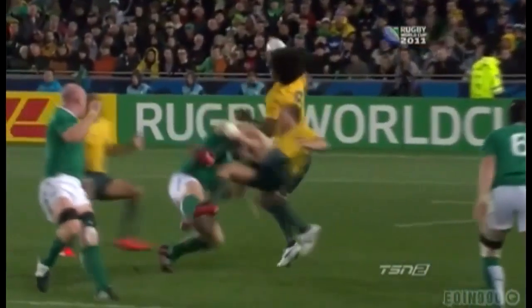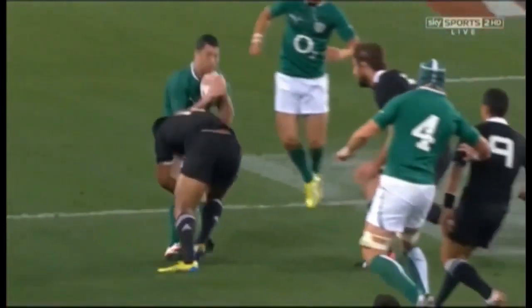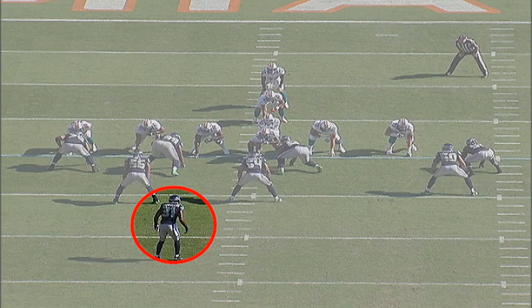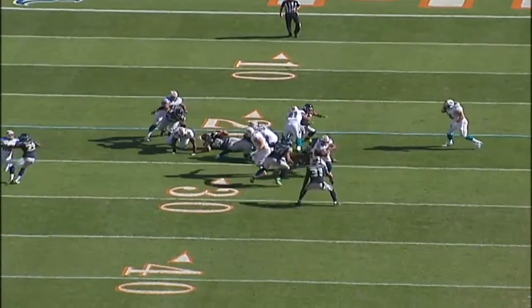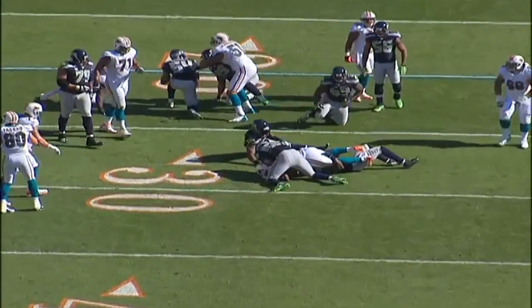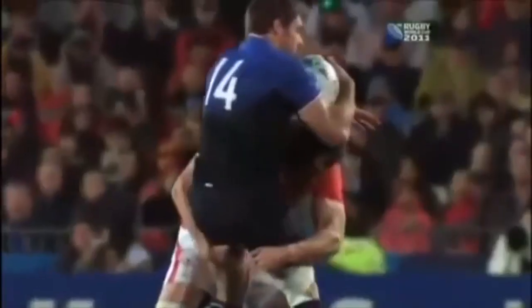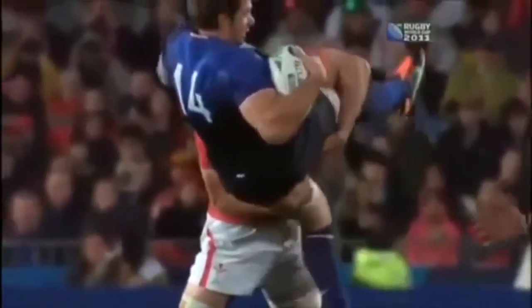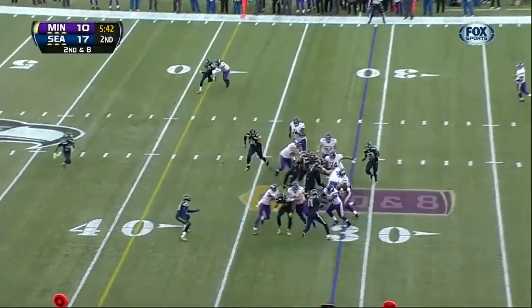Here's a left shoulder hit, right hook in rugby. Number 31 makes a right shoulder hit, left hook. Left shoulder hit, right hook. Right shoulder hit, left hook. Number 41 makes a left shoulder hit with a right hook.